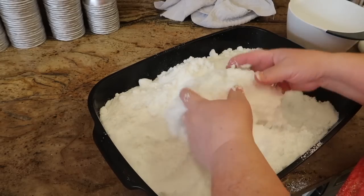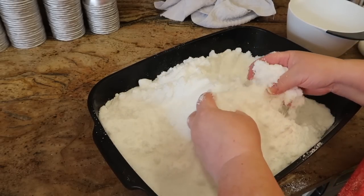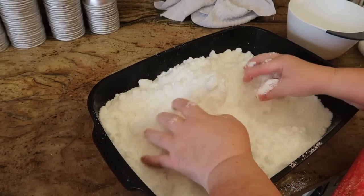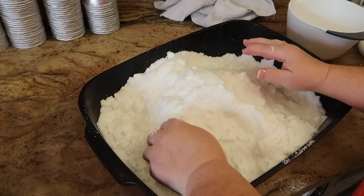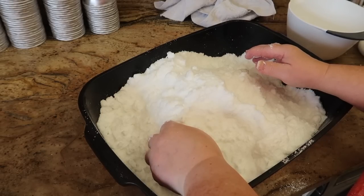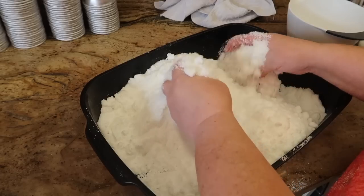Anyone who doesn't know why bath mess happens - a lot of it is down to loose skin and oils on your skin that need to be washed off. When you wash those off in the bath you always get a layer around the bath. When colours stick to the side of the bath it's just the colour in the bath water sticking to your oils and skin, so it's always best to wash your bath out properly first.